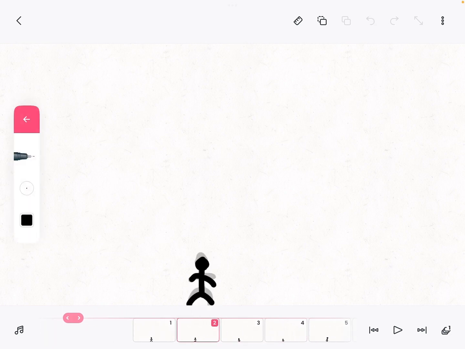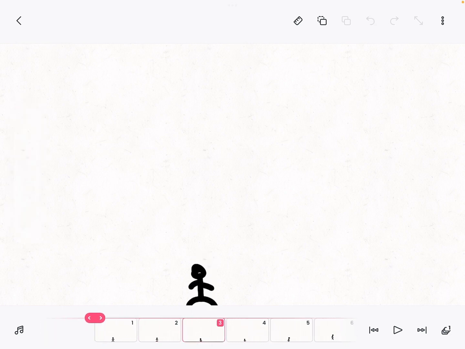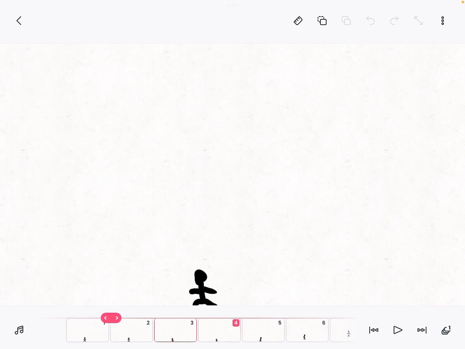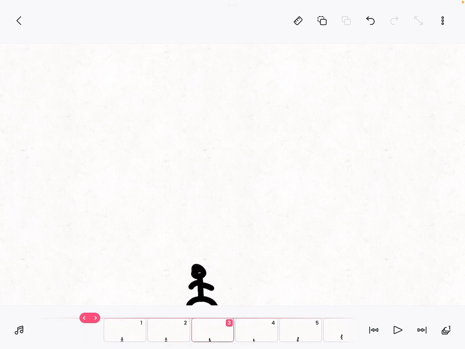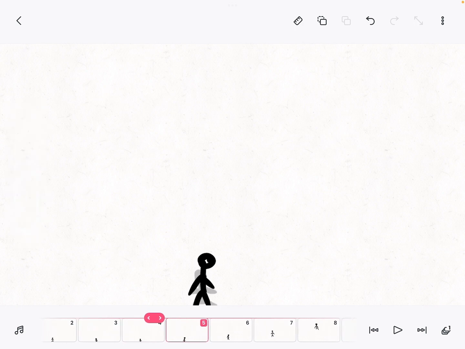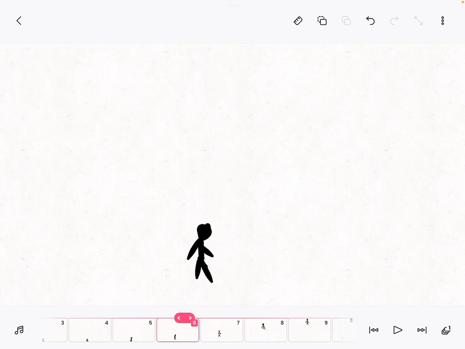As you can see, frames 3 and 4 are the wind up frames, when he starts getting low to do the jump. Frame 5 is when he starts jumping up, and frame 6 is when he left the ground.